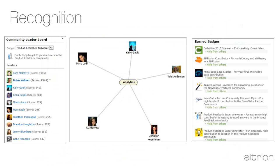So what we do is we have taken on some of the more advanced features that you might see in public social networks. And if you're a fan of the Microsoft Xbox platform, you'll know that if you reach a certain milestone, such as perhaps answering lots of questions or sharing ideas that people really like, or getting lots of votes on your campaign contributions, you'll automatically be awarded a badge. And that automated or earned badging that you see on the right-hand side, that's a really key capability for being able to drive participation and create an automated way to train your employees to actually adopt more collaborative practices.